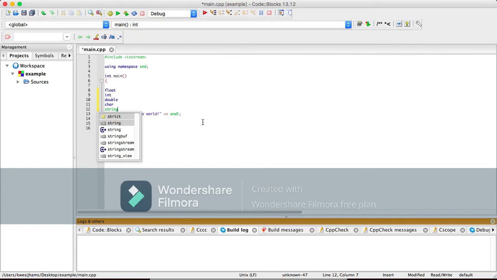The float is used for short decimal numbers. Then the int is used for integers, as the name implies. Then double is used for long decimal numbers. And the character is used for just a single character. It could be a symbol or a letter. Then the string is used for many characters.